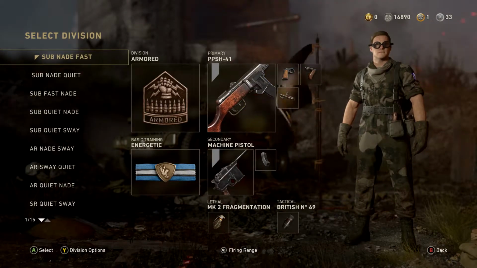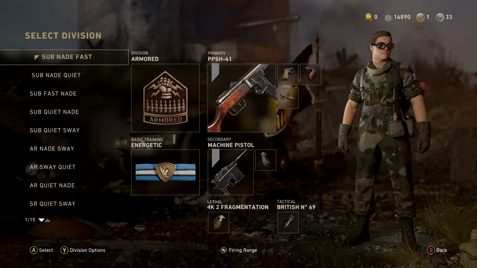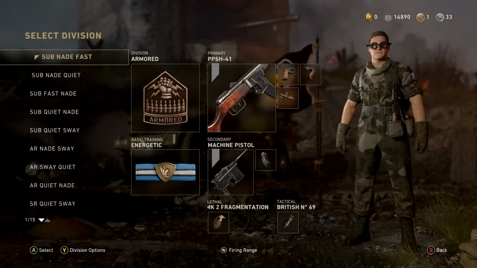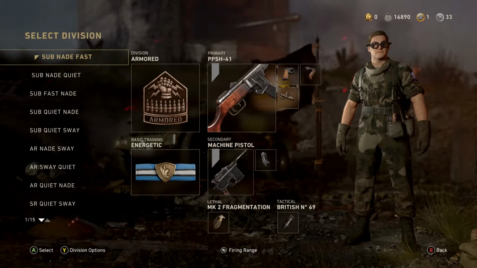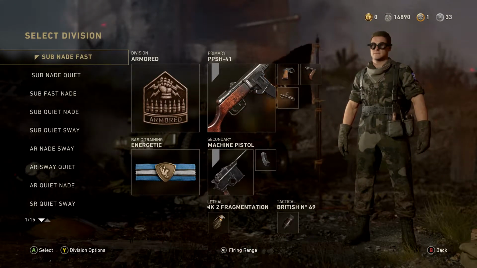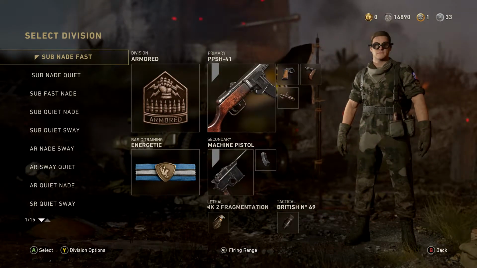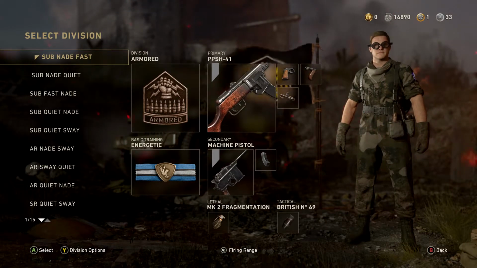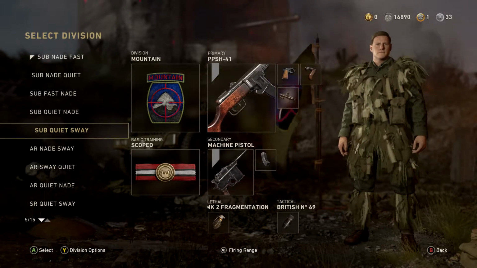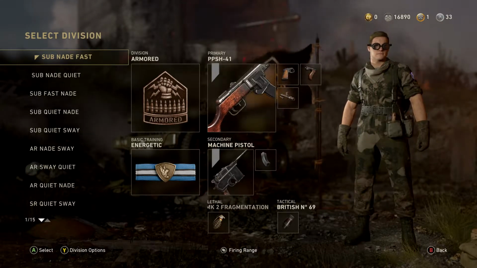The way I broke it down is that when you're a sub, there are three things you want in a class, and you can only obtain two. Those things are reduction to nades, or not taking damage from nades or stuns, moving fast, and being quiet. The quiet one generally pertains to S&D. My last one here is sway, which reduces your weapon sway when you're just standing there, your idle sway. But that one's not as important. These other three are important.